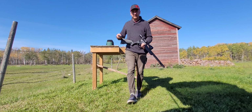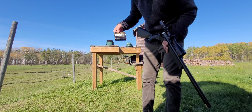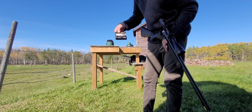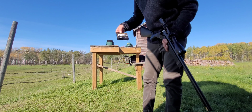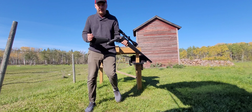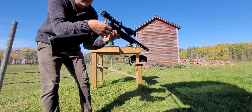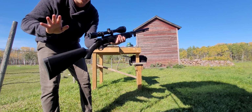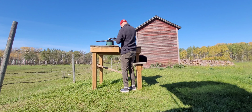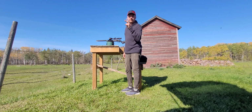Take a primer. I have Federal Premium primers is what I use. 209 primers. It's very similar to a shot shell primer. You can either use shot shell primers or these guys, but this is the choice that we're using today. So then we just stick one in the back here. You can see there's a little primer pocket. Stick that guy in there and close it. All you gotta do is pull back the hammer and it is ready to go. So powder, projectile, and primer.